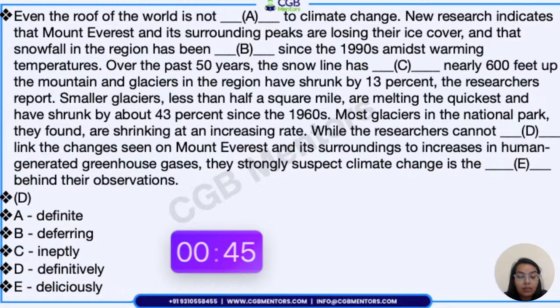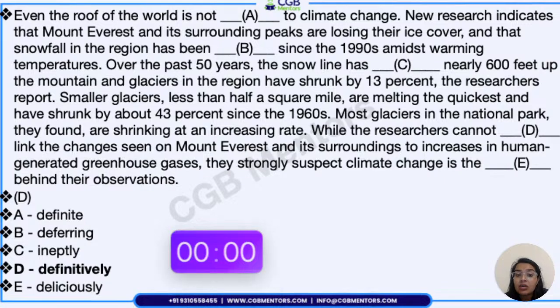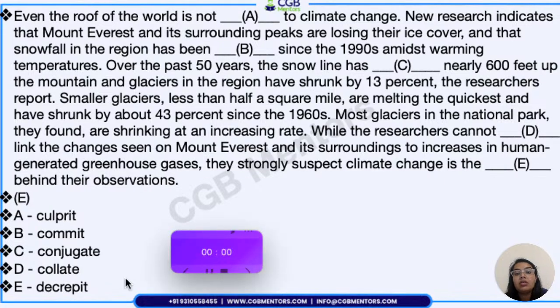Yeah, so the classes here will get regular next week onwards. I was a little busy taking classes under the NPS course for descriptive. So I'll let you know the schedule. Let's do this question and then I'll let you know. This is the last blank. So I'll start explaining all the blanks, and before that, I'll tell you my schedule.